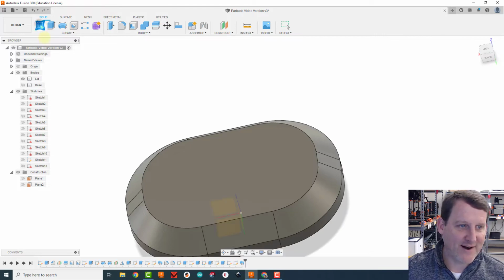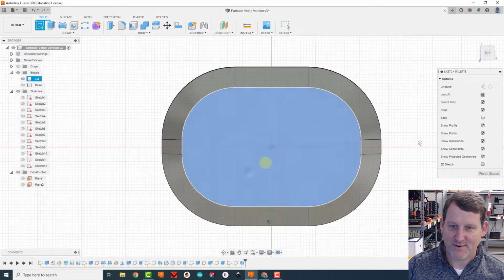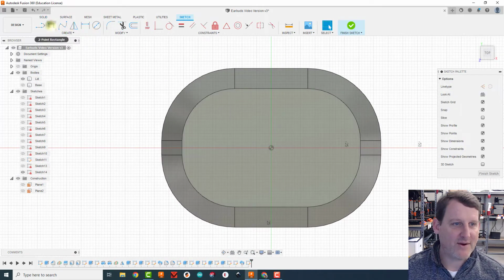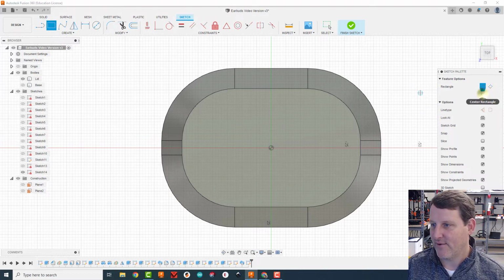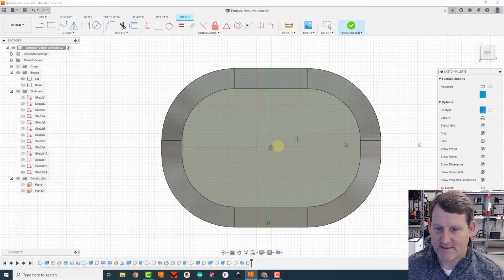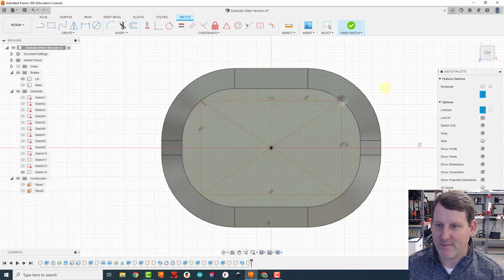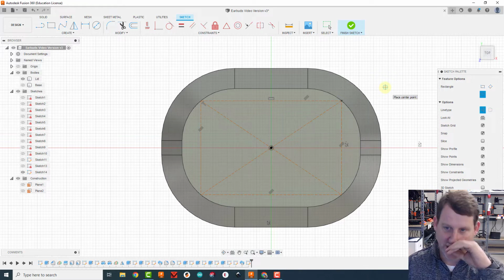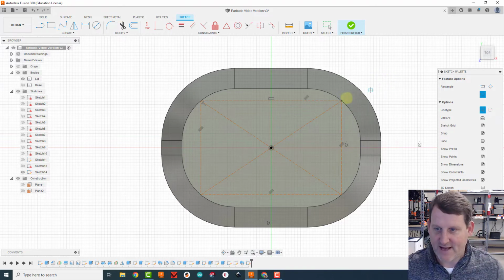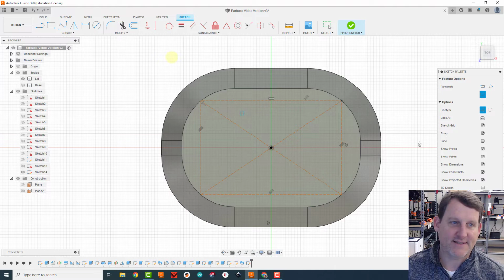So I'm going to create a sketch here, go to the top view, and then create a center point rectangle with construction lines. I'm going to click here in the middle, and it's going to make it as wide out as I want. I'm going to go right out to the corner here. What this is going to allow me to do is center my text on this rectangle. And the rectangle is now centered on this face.